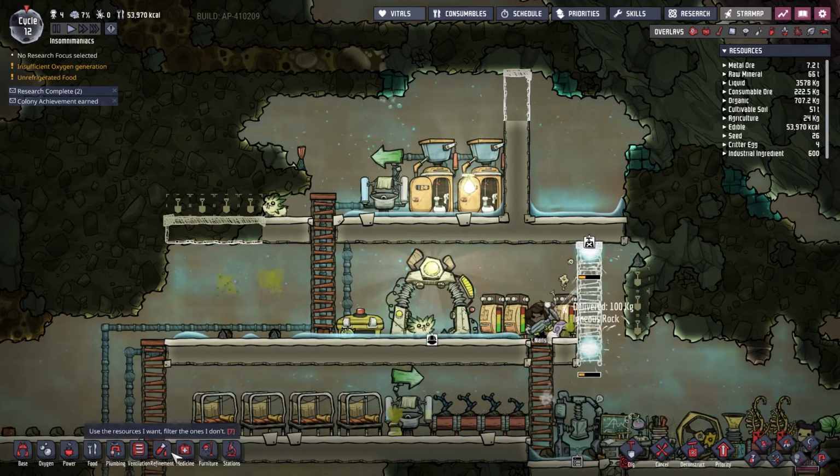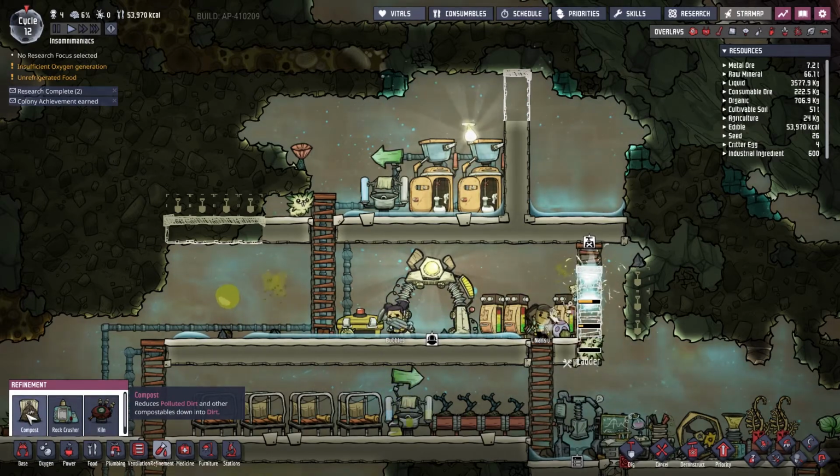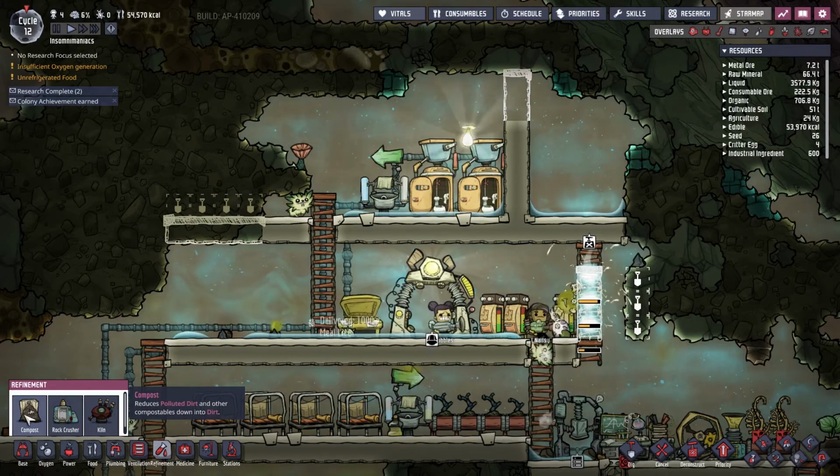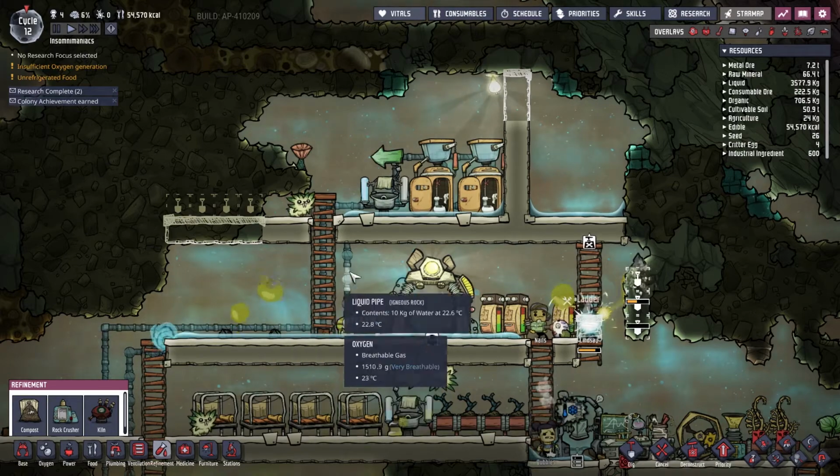And I could put, what is that under again? Refinement? Yeah, I could put the composter with the storage that holds the polluted dirt, because then it could be made into regular dirt. That would not be a terrible idea.